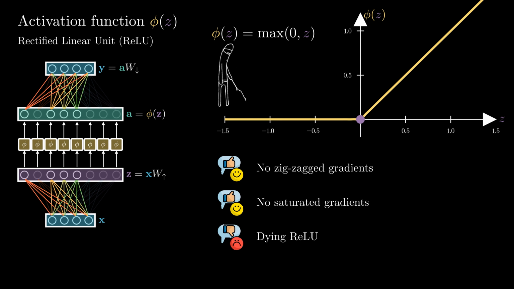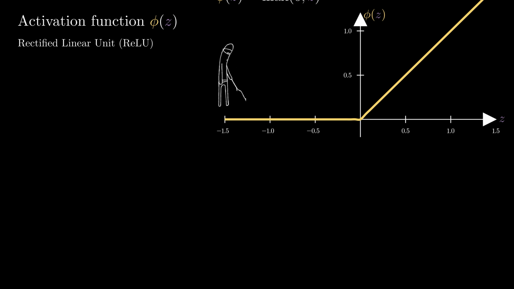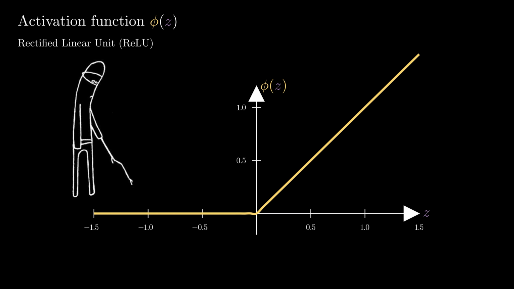However, if a neuron's output stays at zero for every example in the training set, the weights connected to that neuron never receive updates. In this case, the neuron's output is permanently zero for all inputs. It is considered dead and stops learning entirely. This is the fate of the last two neurons shown here. So, how can we avoid the dying ReLU problem?